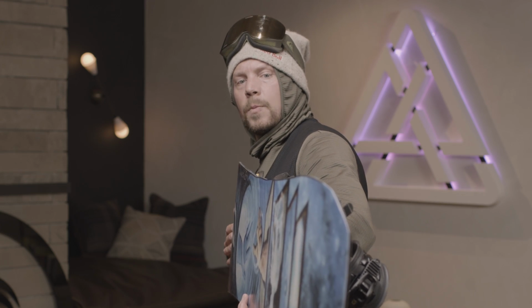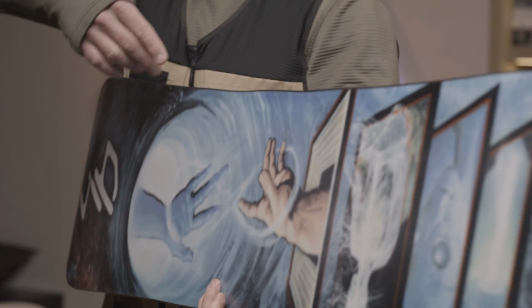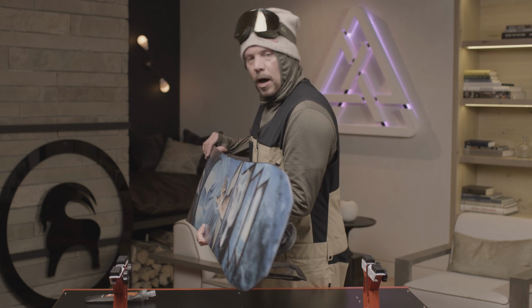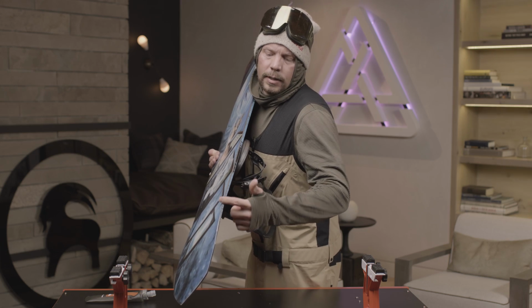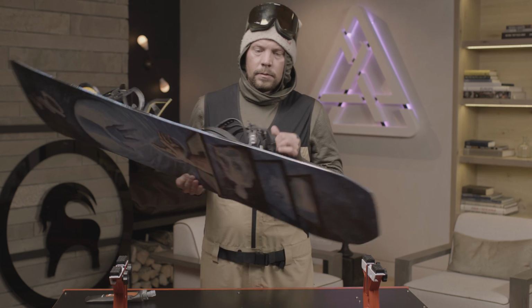This board's got XC2, which basically is a fancy way of saying camber from the front foot to the nose, rocker between the feet, camber from the back foot to the tail. The modification with this, again, is that the board actually ends right here. And all this is just for when you go switch in soft snow.